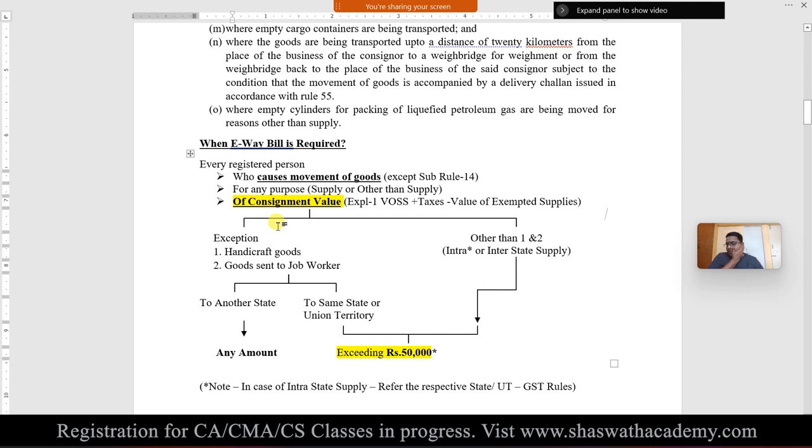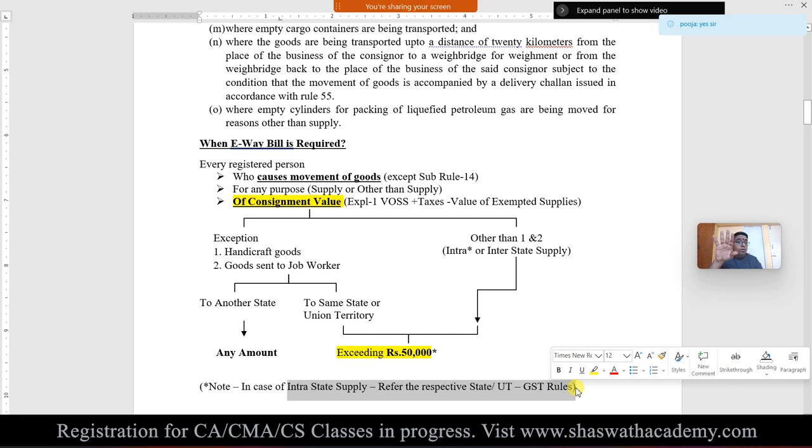So that's e-waybill applicability. My dear, blunders are being made because of misconceptions. I'm sure now you are clear with respect to value and intra-inter requirements. Please be very clear, it is an important area. There is a straight-away 4-mark question based on applicability. For intra, you have to refer to the respective state limits, and if you do not know them, assume 50,000 and proceed. For inter, only if the consignment value exceeds 50,000 is it applicable. Is it clear, everybody?